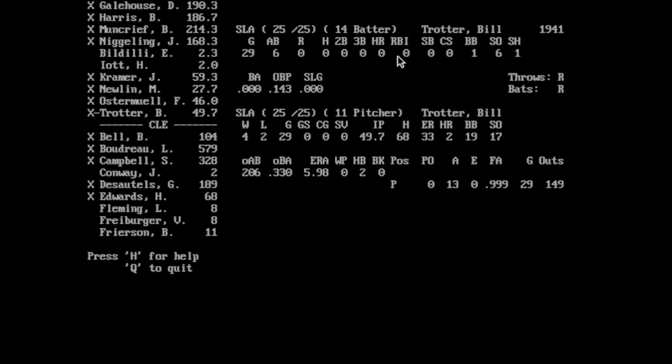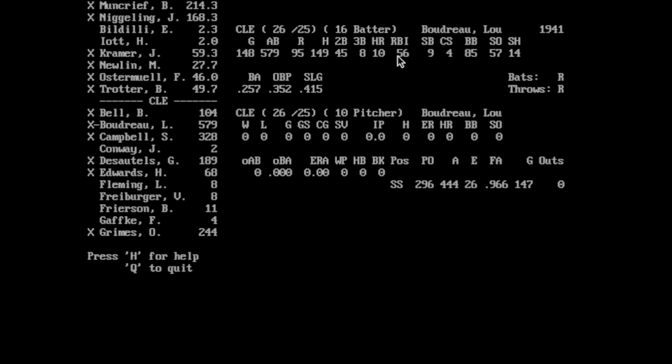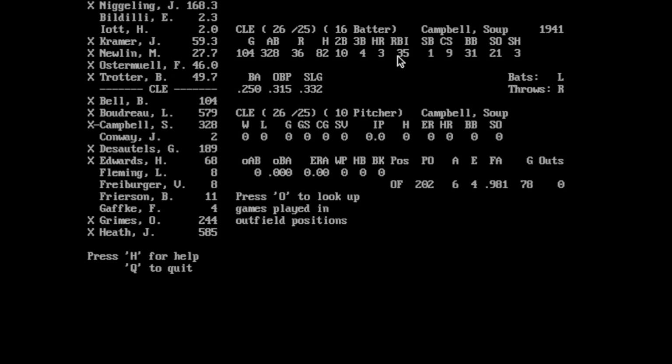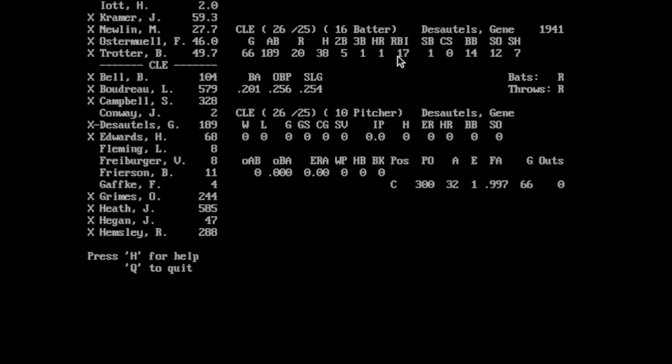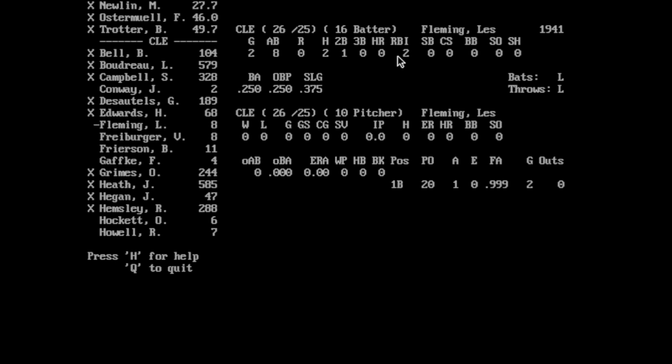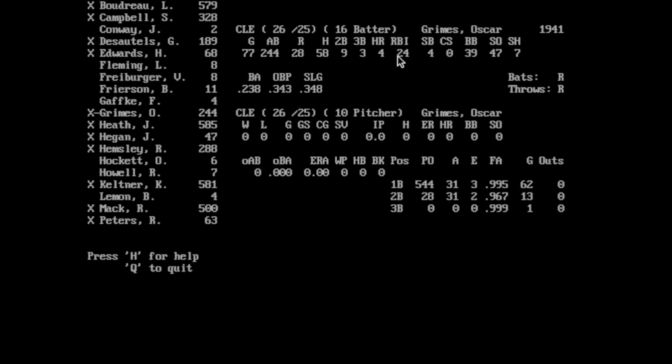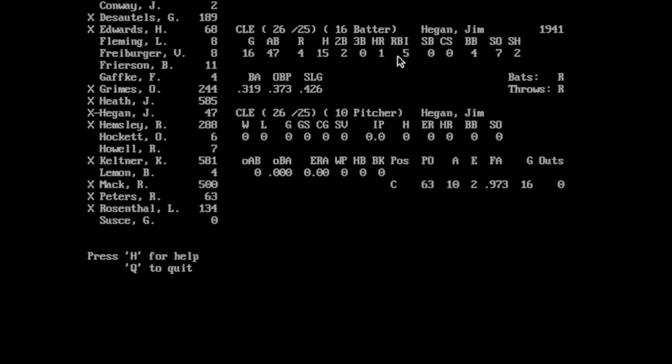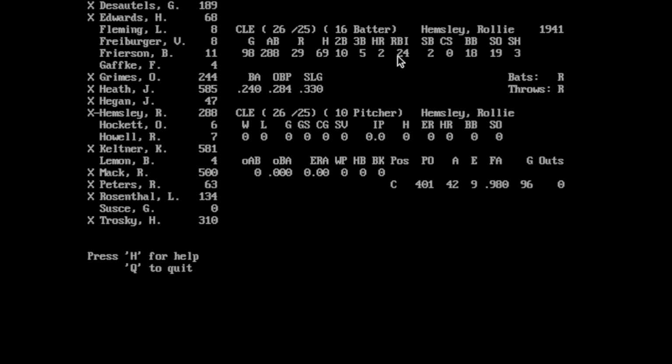So let's just go back through the batters. Let's see how many at-bats for the lowest players. So far it's Edwards here with 68. Now we got Hegan, 47 at-bats. He is a catcher, so I like having an extra catcher.